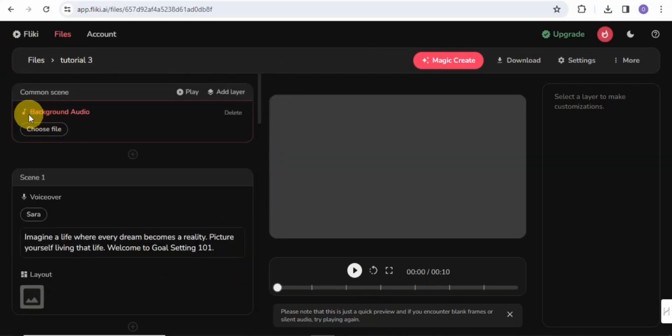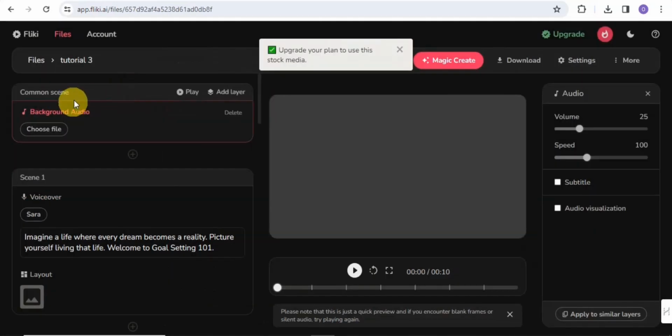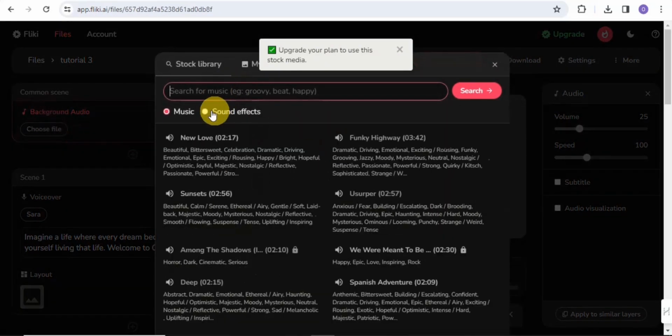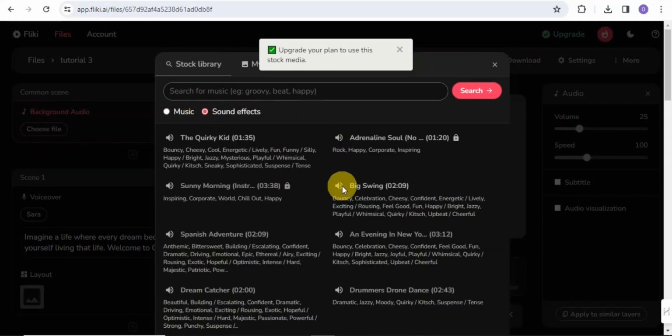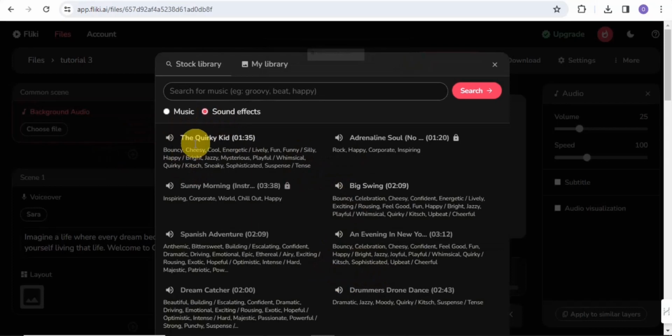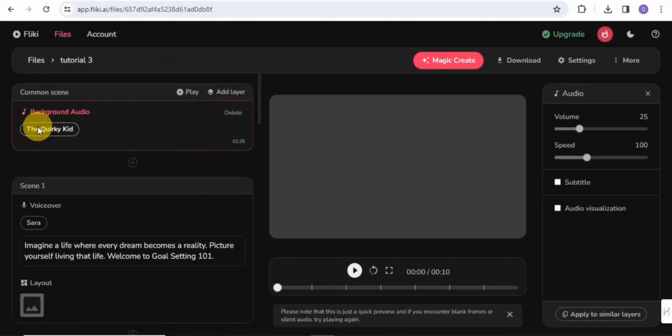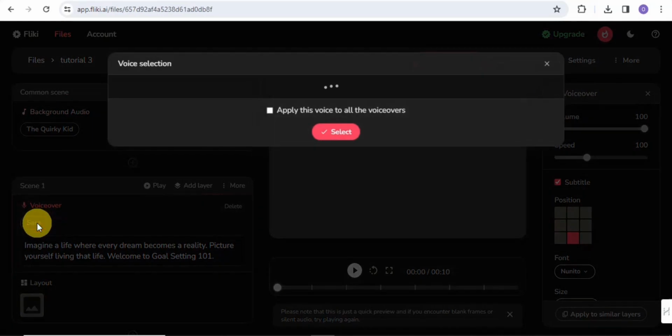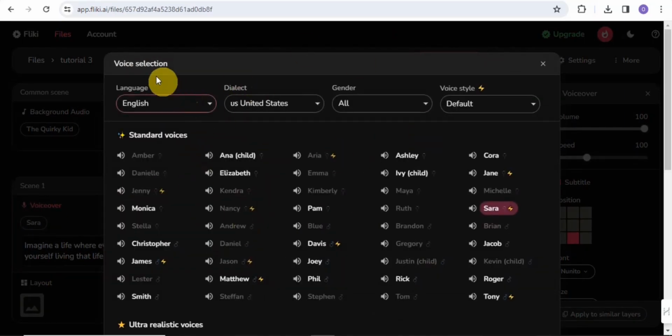So right here guys, you want to easily choose in your background audio, you choose a file. We have our voiceover. So right here guys, on the background audio, I'm just going to go on to this. You can go on to the sound effect, finding media, and you can easily select this right here as our sound effect. Now right here guys, on the voiceover, we have lots of voices right here that we can easily select from. Guys, as you can see, we have the voice selection, so lots of voices are right here, but I'm going to make use of Sarah right here.